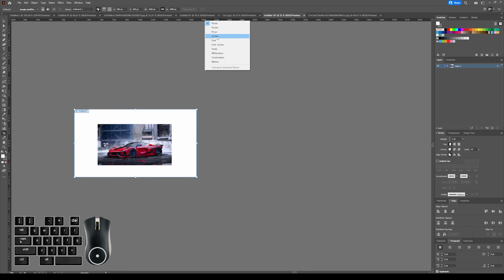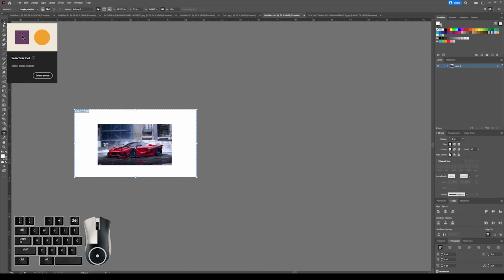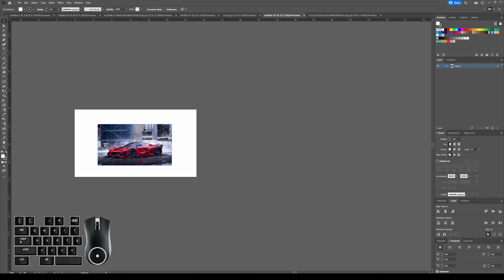For ease of use, we'll just go ahead and do inches. And now we have our size at the top here, which is 26 inch by 15 inch. So what I'm going to do is just keep it there, not change it. I'm going to go to my picture. When I hover over the picture, you can see this X on it.